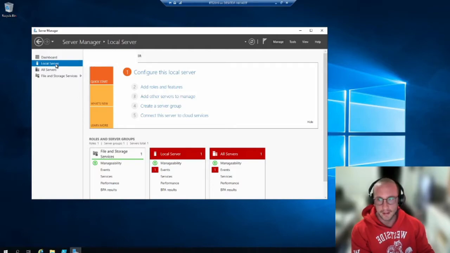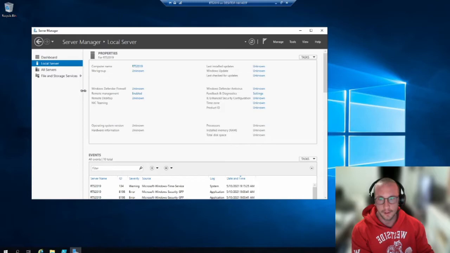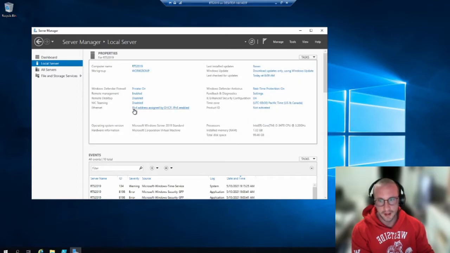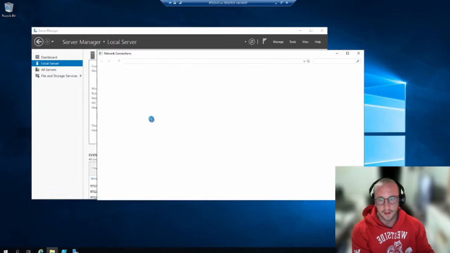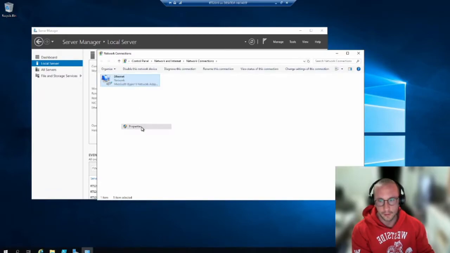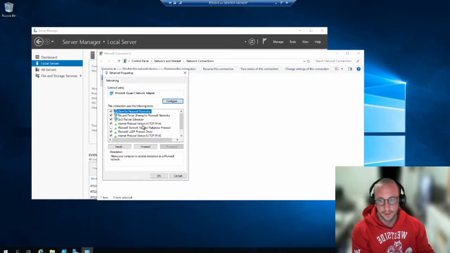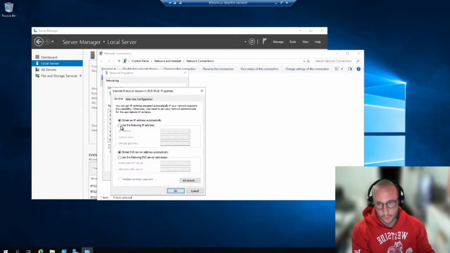So let's click on local server here. We see that the IPv4 is assigned by DHCP, so we're going to click on this Ethernet. Then we right click on the Ethernet, click on properties, and double click on Internet Protocol version 4. Then we are going to be using our own IP address here.